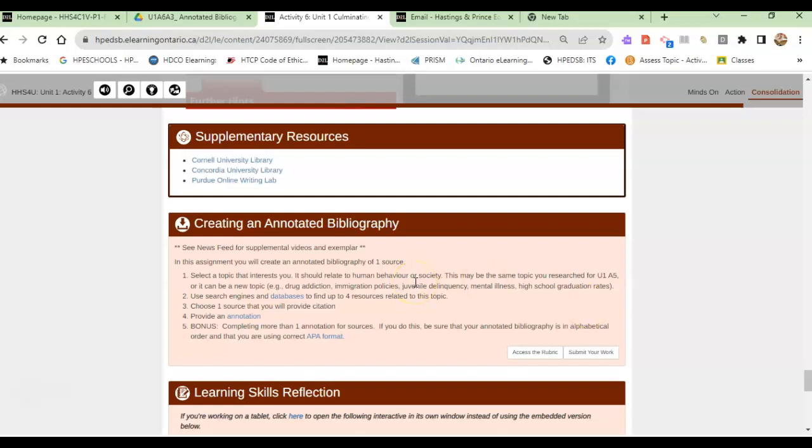You're going to find 4 articles or 4 websites that give you information on a topic that you choose. Out of those 4, you're going to do an annotated bibliography for one of them where you choose, you read it, and then you summarize it as well as evaluate it and provide an annotation for it. Okay, so I hope that helps a little bit more in terms of understanding.